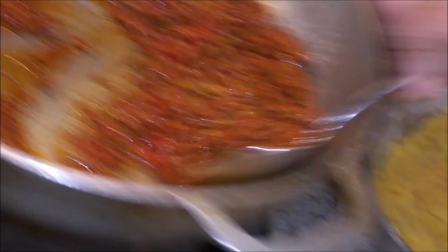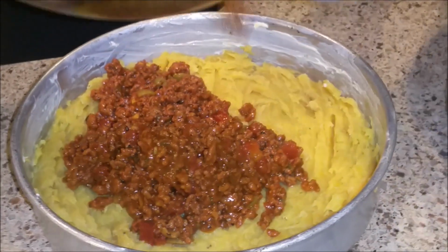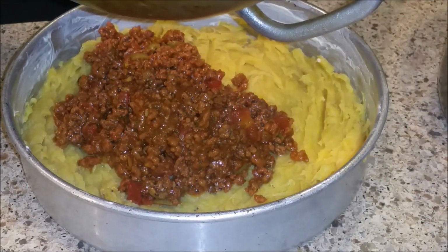All right, look how pretty. So what do we do now, guys? Ground beef. Put the meat, the special meat. I think that's enough, right?